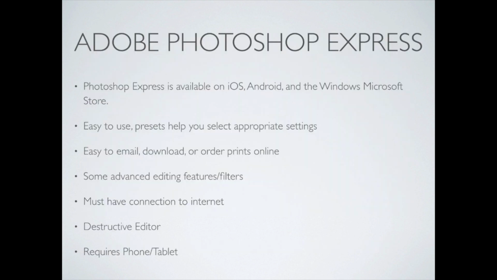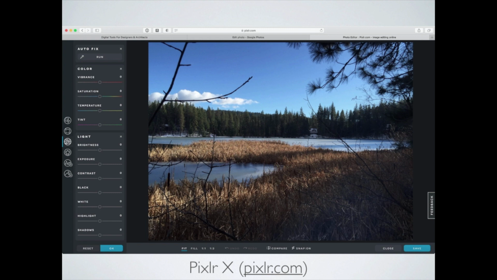It's very similar to Google Photos. With the presets, it's pretty easy to email or download your pictures. It has a few semi-advanced editing features, not too many. You have to have a connection to the internet. It is a destructive editor, so once you make your changes, you've made your changes, and they're baked in. And it requires some kind of a mobile device to work with. It's not going to be available on a desktop.